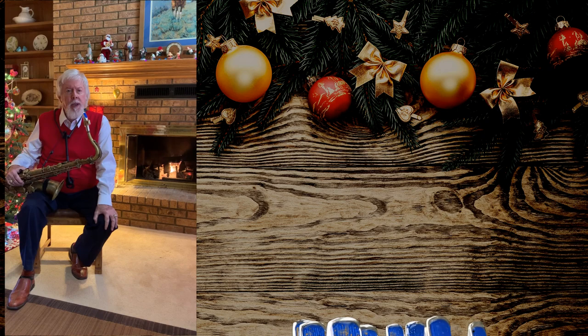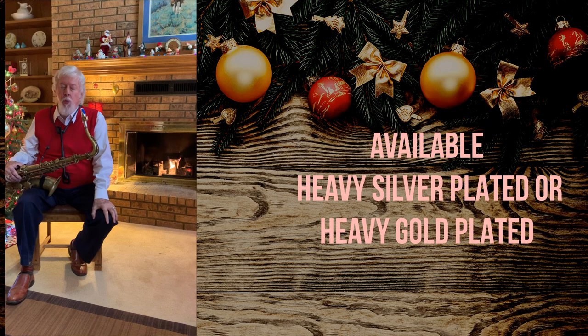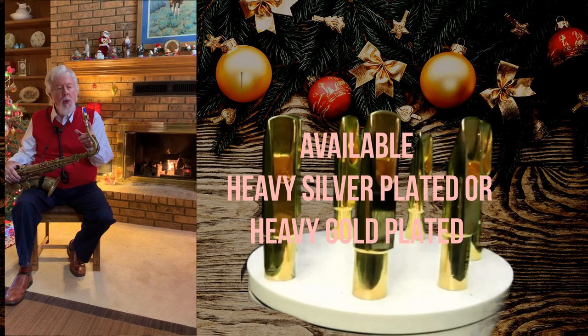Once again, I'm on the KW3 Plus, and this is with the copper, but this one is finished off with silver on the outside. Comes in 5-star to 10-star. I like this one as well as I like the gold with the copper. They're both great. This is a little brighter.